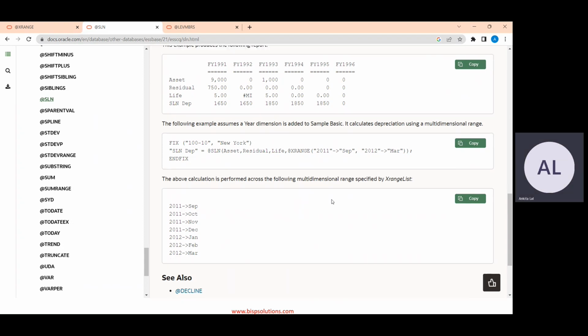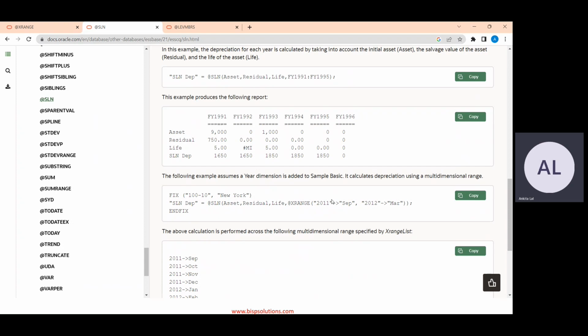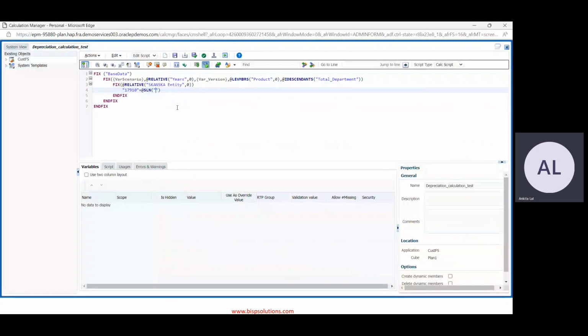Okay, so this was all about the SLN function. Here we are using @SLN, and then I will mention the name of the member, which is an asset. The asset name is 17110, which is plant and machinery. Then we are giving the salvage value as 1000, or we can say the residual value of the asset, which is being expected.